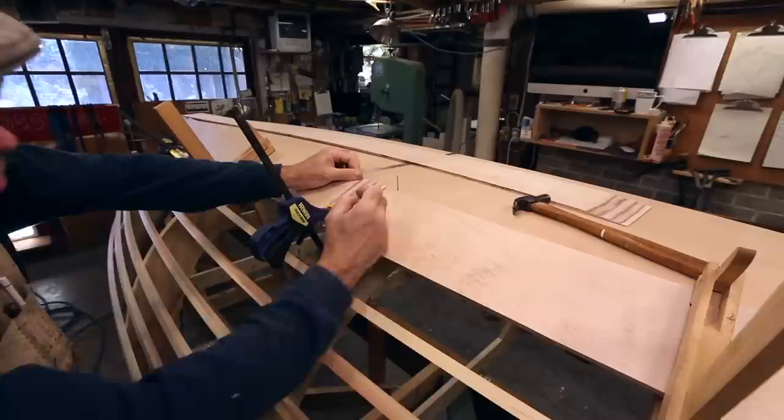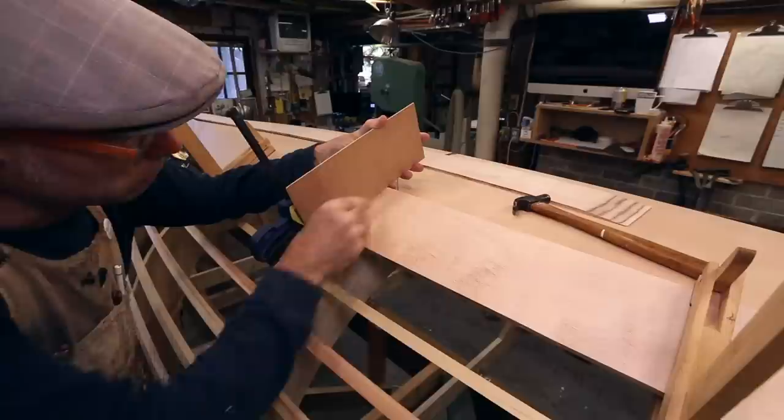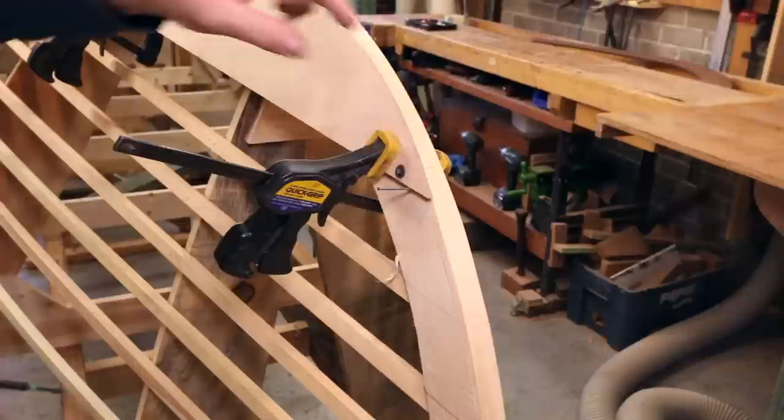Now we've reversed the orientation of those planks to mark the scarf accurately, but those marks need to be transferred to the inside of the forward plank. Yeah, there we go. So for future reference, that's how I'll mark it. That'll be where I cut my scarf to. So that's where I'd put my polymer nail before. If nothing else, that's going to mark the spot nicely. I'll do the same thing at the other end. I only need one to really 100% locate where this starts.